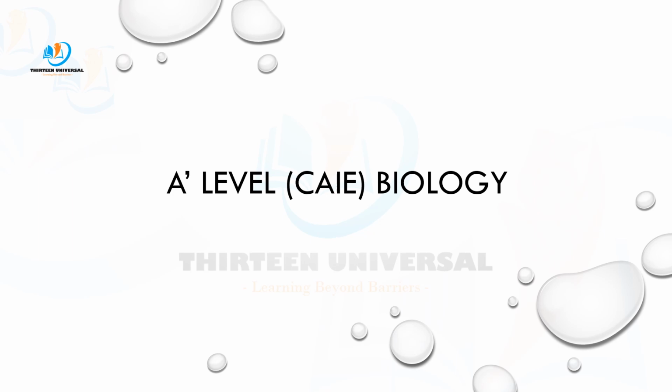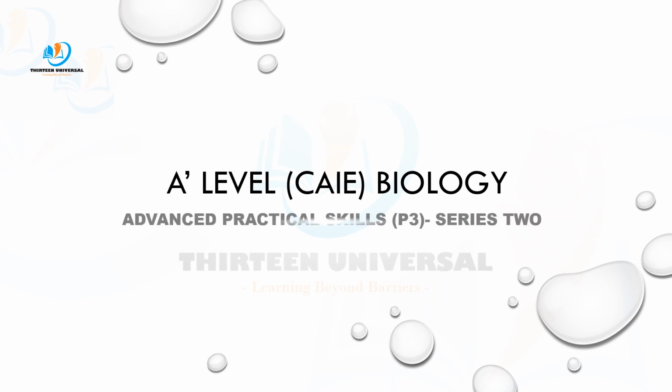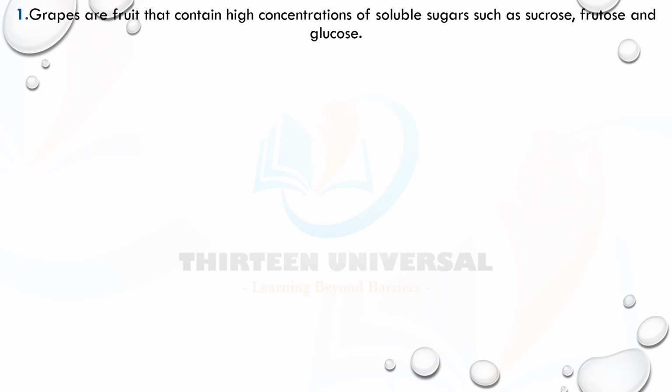This is A-level CIE Biology with Shedro, and we continue with Advanced Practical Skills Paper 3, Series 2. We'll continue to look at follow-up questions. So let's look at Paper 3 follow-up questions. We're going to be bringing you more questions, more solutions on Paper 3. But let's see this question.